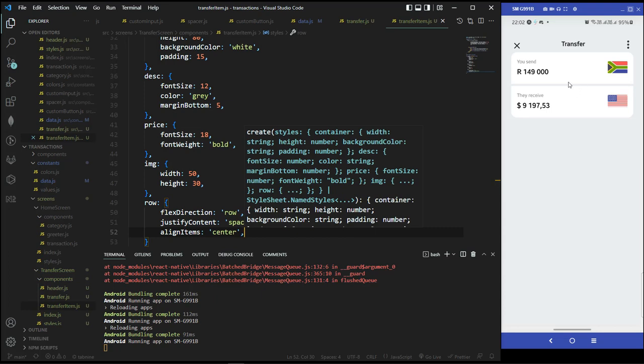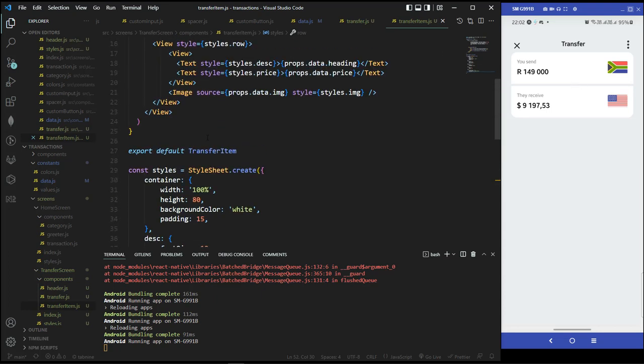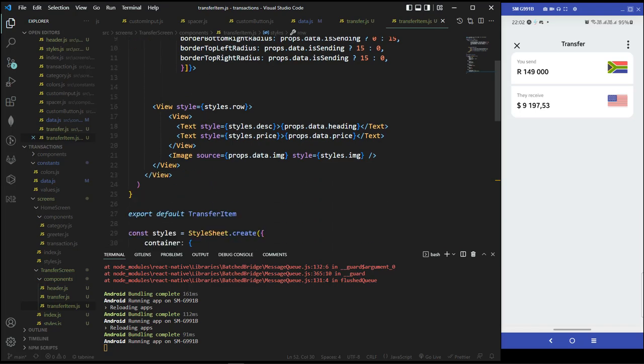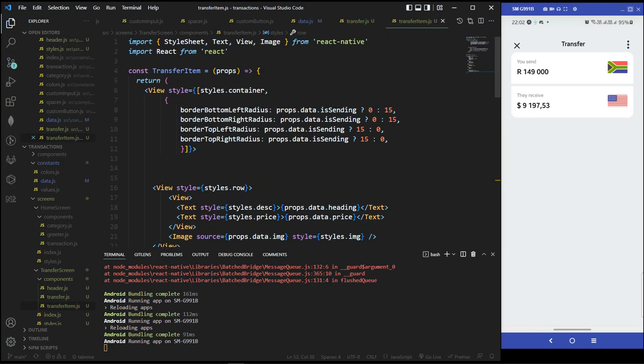Not sure whether I want to create this little component over here, but I don't think we have enough time to create it.